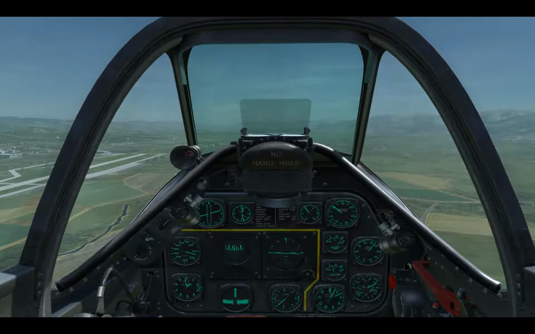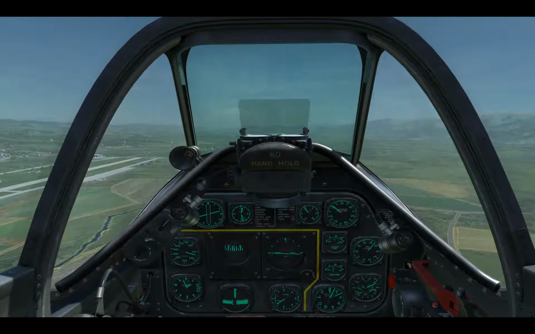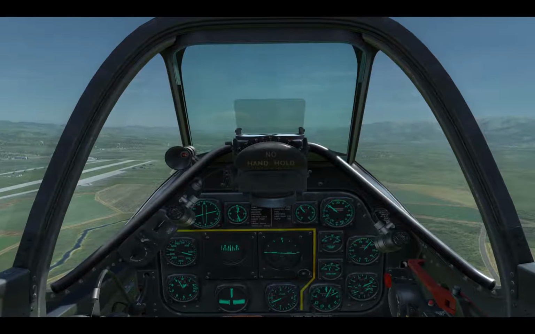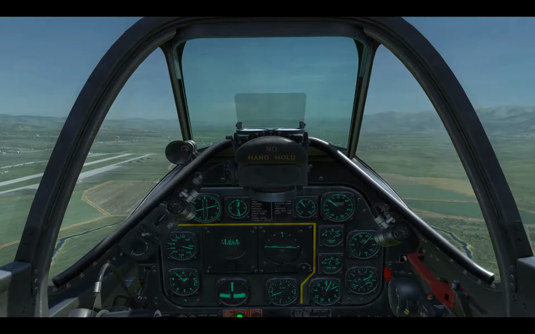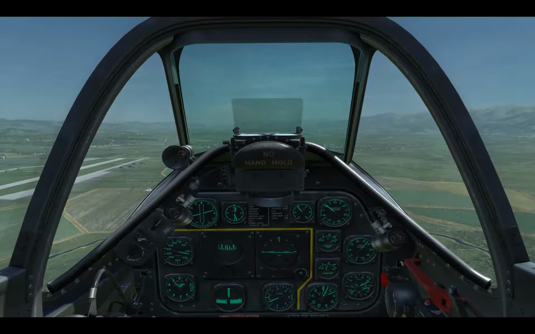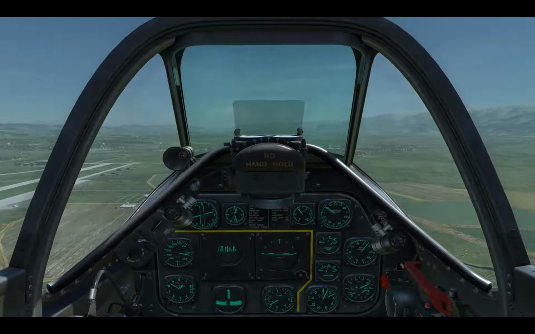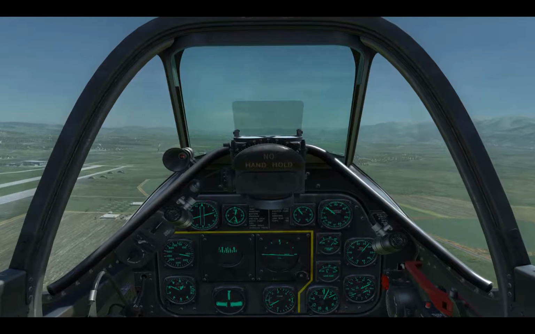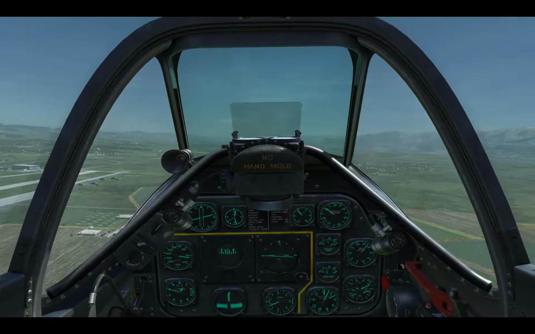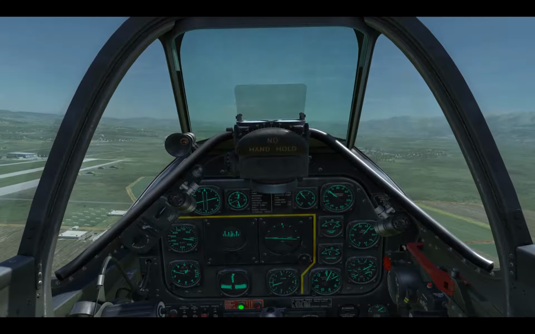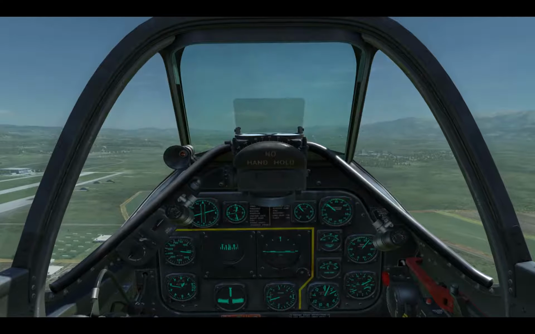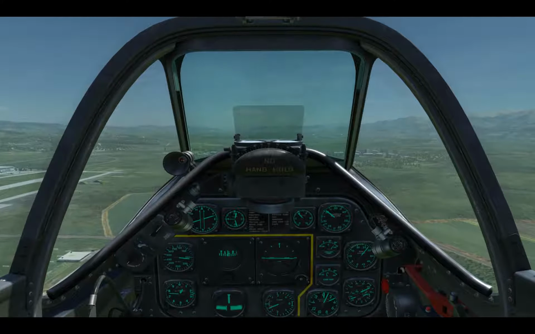Now, one thing that you really want to avoid in the P-51 Mustang is radical engine RPM changes at low airspeed. Now, you might have just picked it up before. When I decreased the engine RPMs, the nose of the aircraft moved. So you want to avoid that as much as you can. You're going to be very smooth on the throttle.